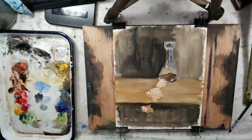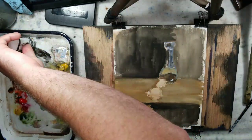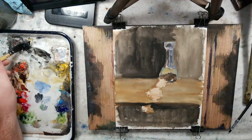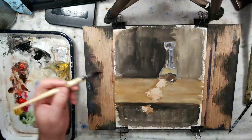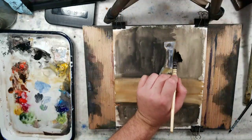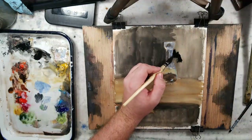So I think y'all were able to visually see the drying shift that took place right there. However, we do have the background darker at this point. So I think it's going to be a matter of going back and forth between those two, darkening. I'm just using more straight from the tube with a little bit of water just to get the brush moving. And we'll see how that affects it.